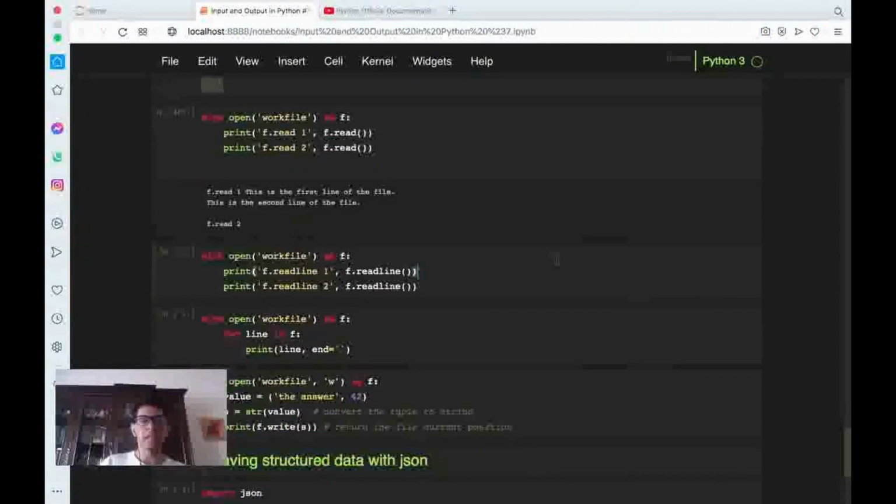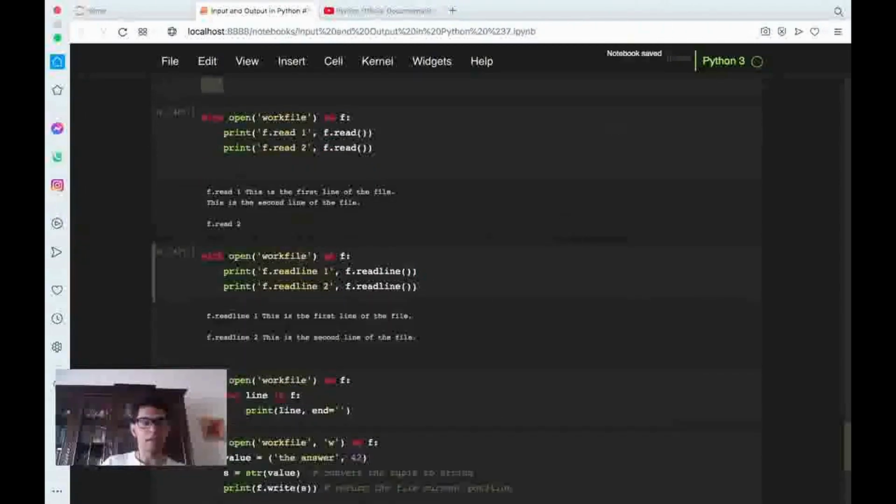Here, if you want to read the lines, you have the functionality of readline. If you want to read the lines one by one, f.readline will get line 1, and the next readline will get line 2. There is something else.